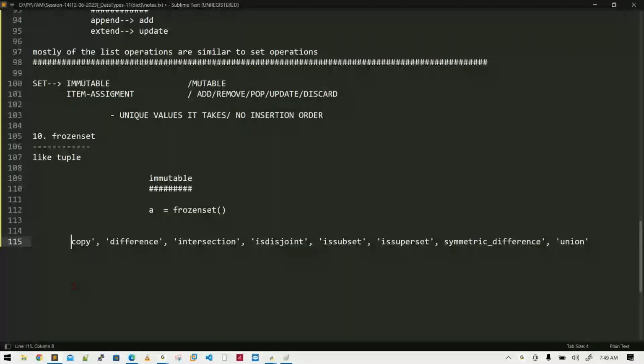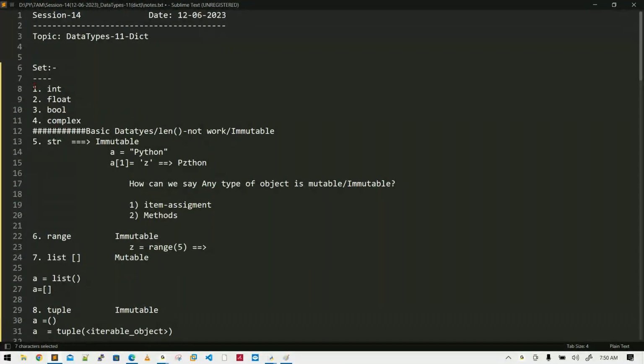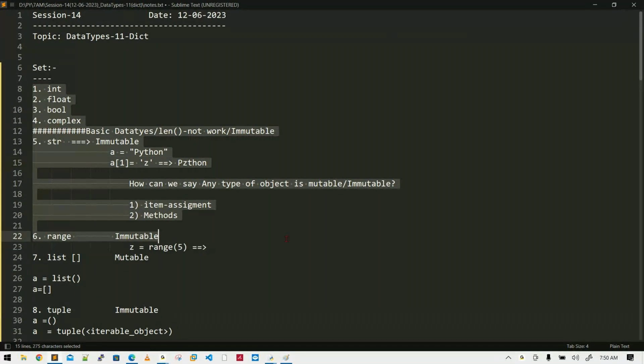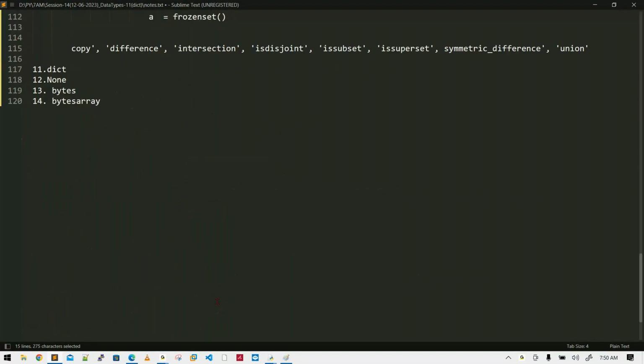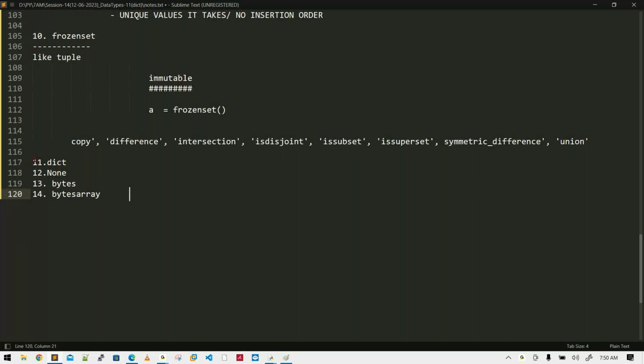So now we are at data type number 10, 11 dict, 12 none, 13 bytes, 14 bytearray. These three will complete in 5 minutes, not a matter, but dict is one important one. And str of integer, str of float, str functions are pending up to here. So hardly 3 sessions are required to complete these data types. Then afterwards we will go to the operators. Right, I'm going to stop here. Tomorrow I will complete the remaining data types.